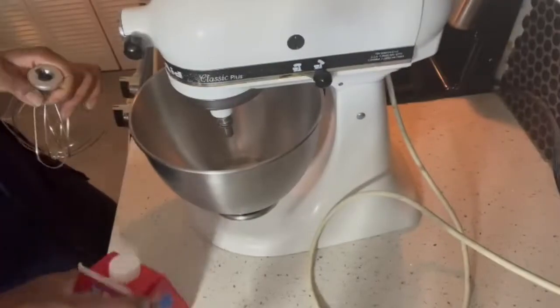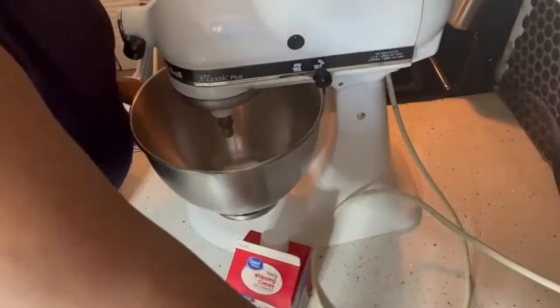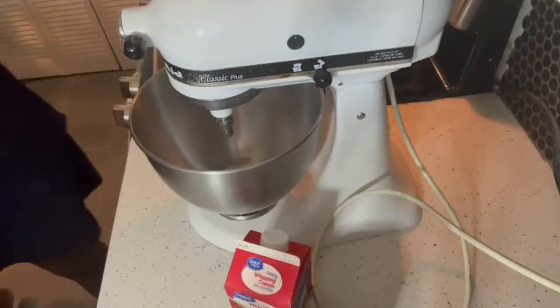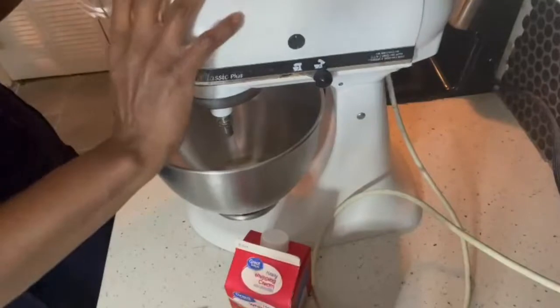There's a couple of ingredients you're gonna need. You're gonna need whipped cream. You're gonna need pie filling, cherry pie filling. And you're gonna need hard Hershey's chocolate. I'm gonna grate this, and I'm gonna put this on, whip it.